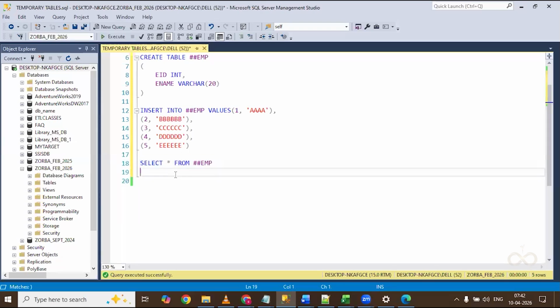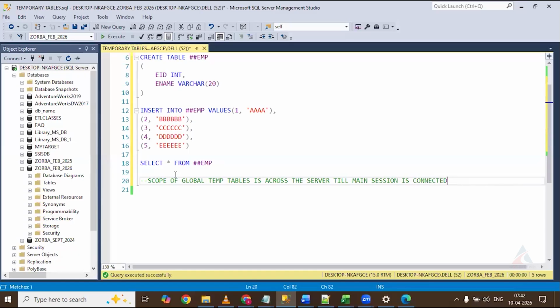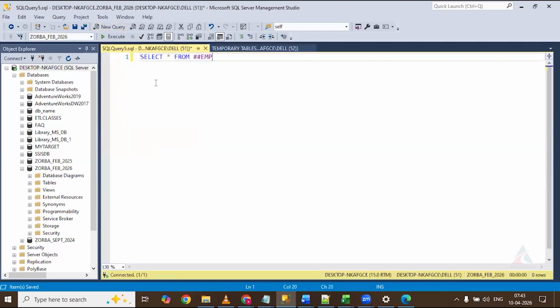Now what I said, scope of global temp tables is across the server, till the main session is open. Session is connected. So this is the main session. It's working here. Now I take this, I open a new window, I take it here and execute.